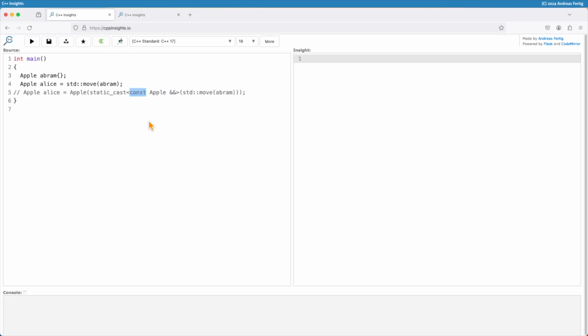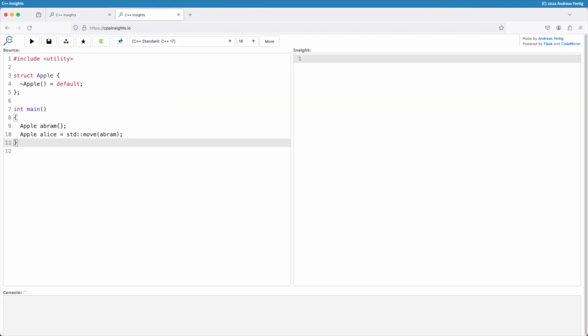So I asked for more context around this class. I got the following code here. We can see it's a stripped-down version of Apple, it was larger in the original case. But this here is the essential part. Apple came with a defaulted destructor. I see that a lot of times, sadly, I must say, that classes that do not need it provide a defaulted destructor. If you recall your knowledge about the special member functions and when you lose them, then you might remember that once you provide your own destructor, you lose the move operations. And this is exactly what happened here.